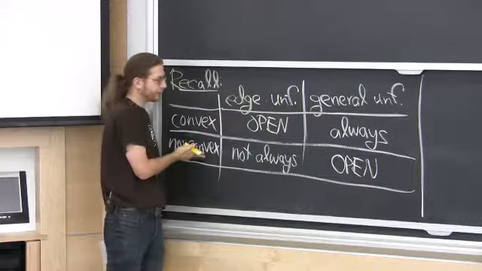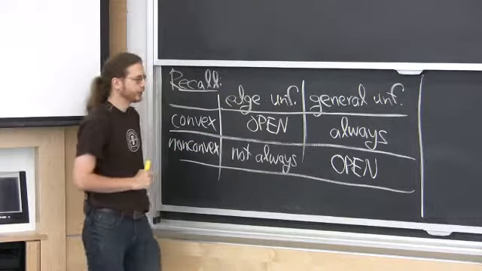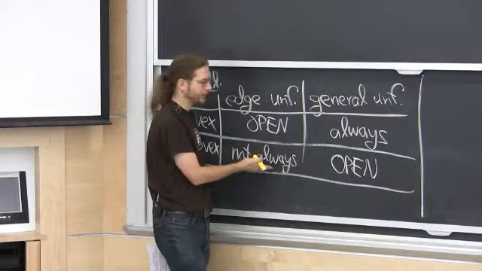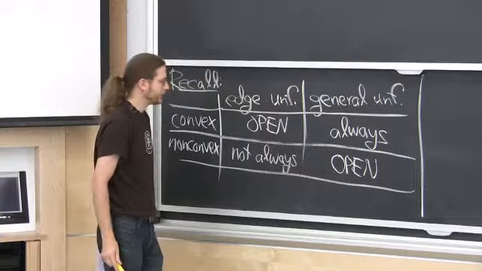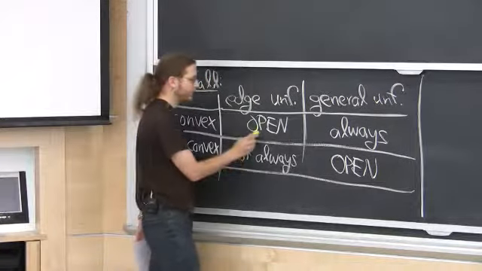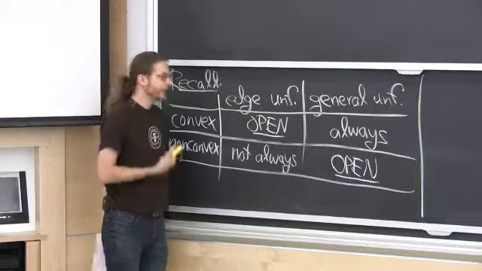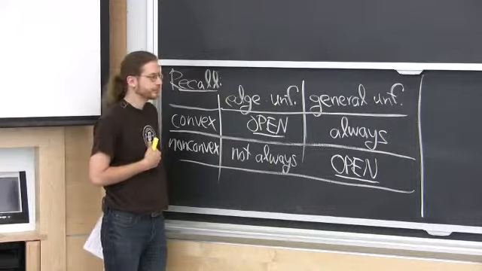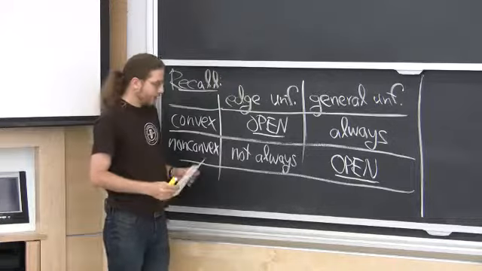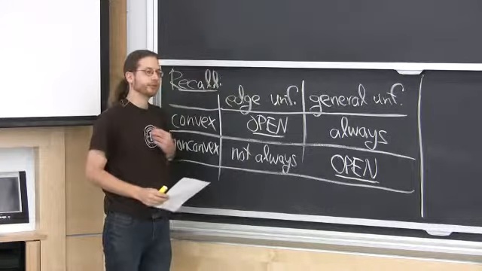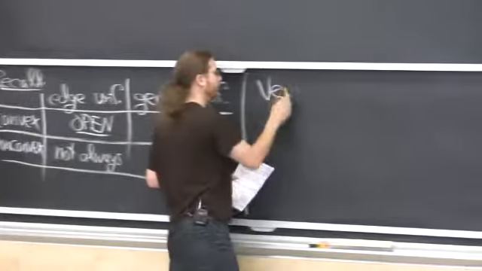For non-convex polyhedra, we know this is too much to hope for. Even if it's topologically convex, there's not always an edge unfolding. That was the tetrahedral witch's hat. But for general unfolding, we don't know. And so today's lecture is actually mostly about these 2 open problems and different variations of it that we know how to solve, special cases and changes in the model. And at the end, there'll also be some stuff about the reverse direction folding, but mostly it will be about unfolding.